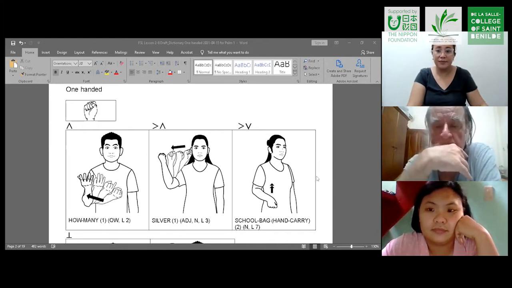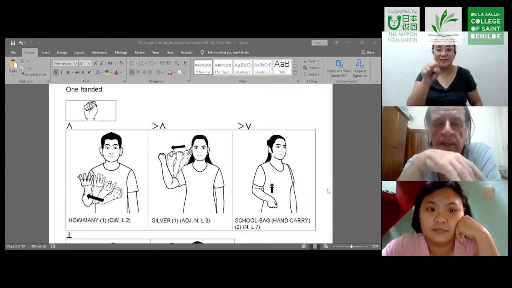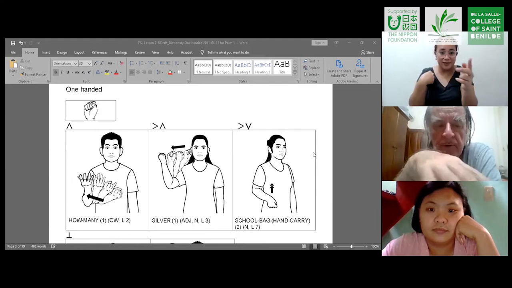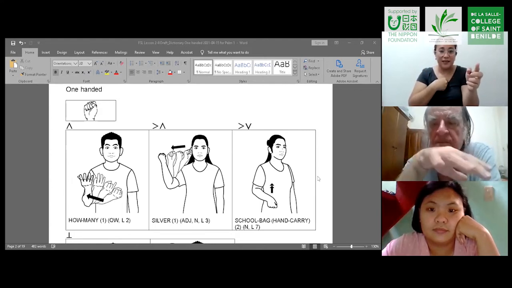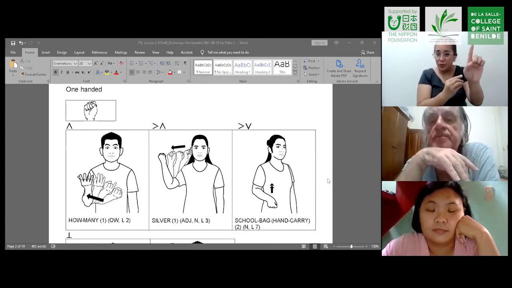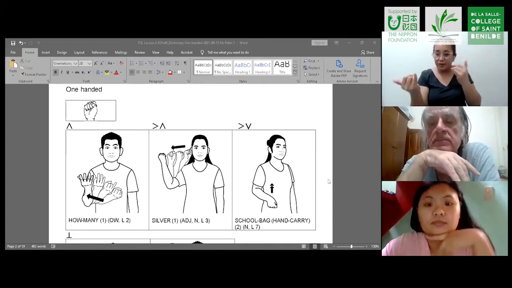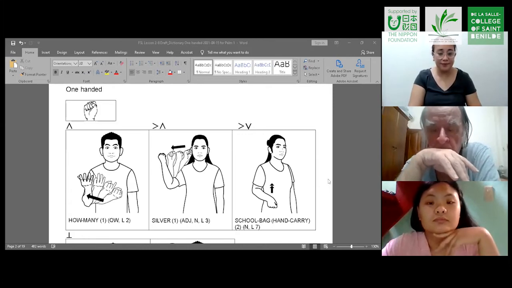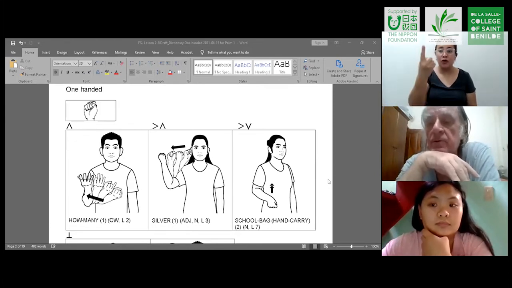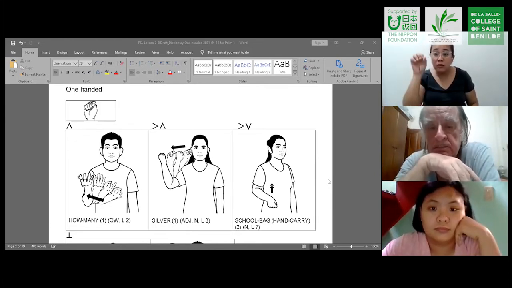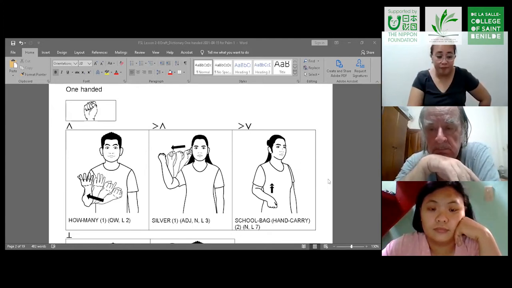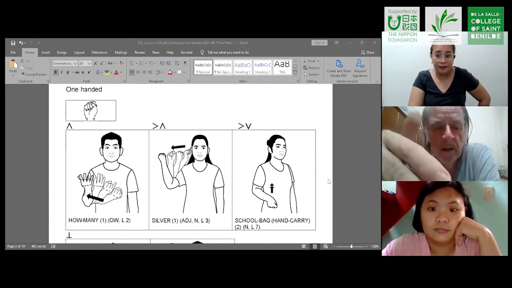Sorry, for the interpreter, you want Jasmine to show the first four hand shapes? Not yet, not yet. We'll go through piece by piece. Jasmine will stop after we finish four hand shapes. All right, so for the first three signs, the other two groups have the same? Yes, the same. For my group, it's the same. And Shock from your group?